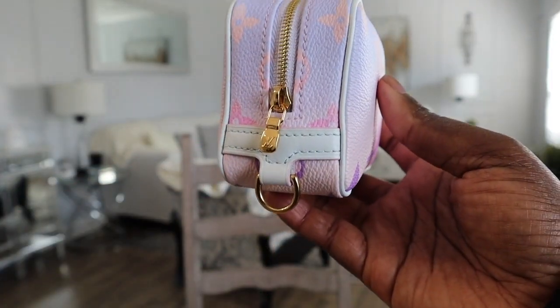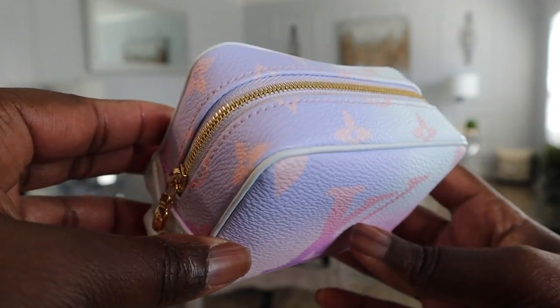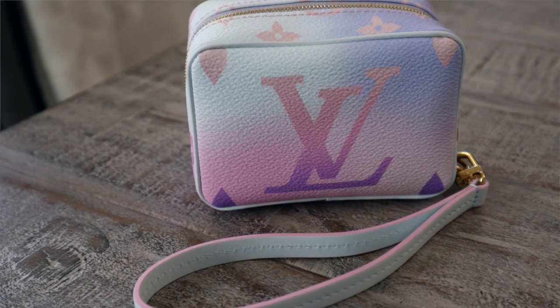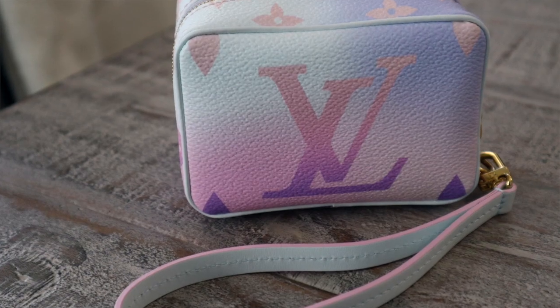But of course it has this gold hardware. What I do like is that the zipper extends on both sides, which is very useful because she's small. It does zip all the way to each side, which helps the opening go wide. Now this is full leather, full Empreinte leather. What I noticed off the rip when I was doing the quick unboxing and quickly showing you guys the makeup of it is why I wanted to do a longer video, because I need to explain.